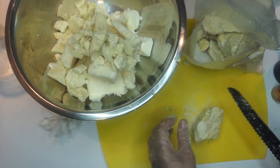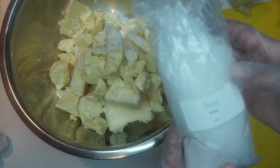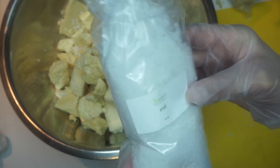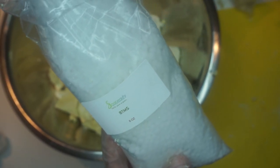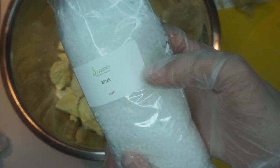All right, so now that we have all the butters in there, we are going to add our BTMS, which is an emulsifying wax. If you don't know, most of you should, you cannot mix oil and water. Oil and water do not mix, so you need some sort of emulsifier. And so I am using BTMS.